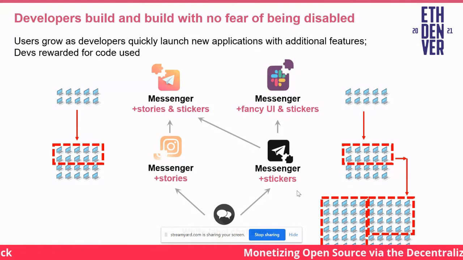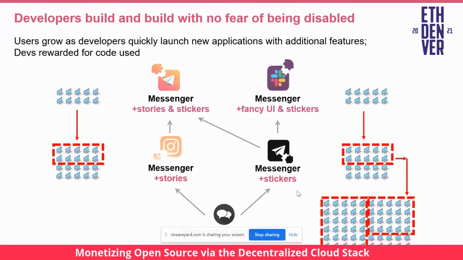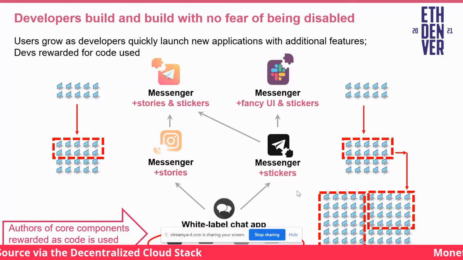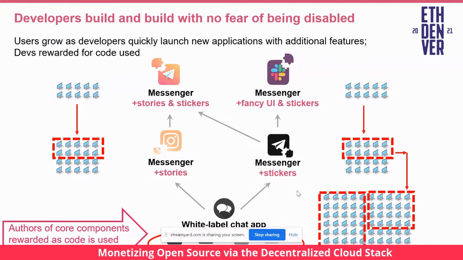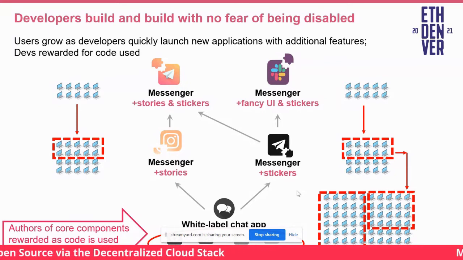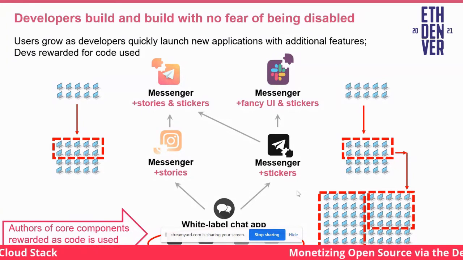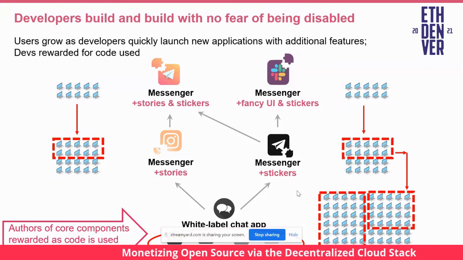And guess what? They're all interoperable. The users are all shared. And if you go all the way back down, those open source components at the bottom, databases, infra services, the web API we started with, well, guess what? Those authors are rewarded all the way down at the bottom of this chain, because the use of their code is tracked via blockchain. And as all this stuff is hosted on Fluence, a share of all this stuff works.